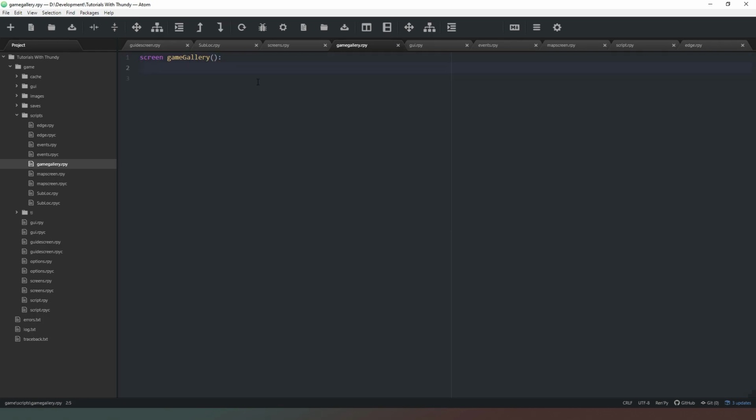Now the first thing we want to do in this screen is, if a large image is selected, then display it.